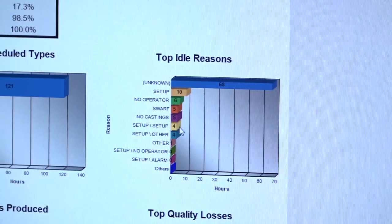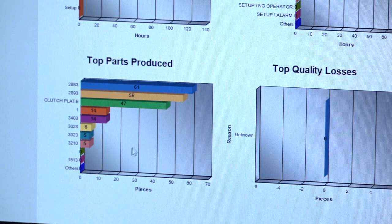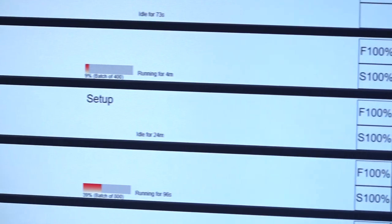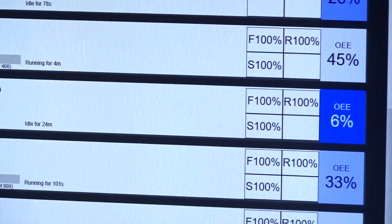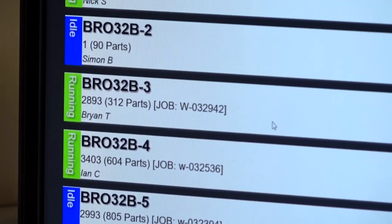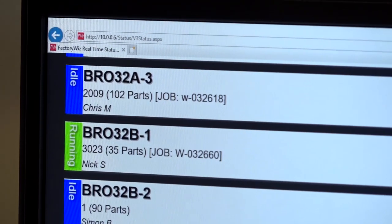If we can actually both analyse the machine tool itself and its own performance data, but also the data that the operators are putting into the tablets next to the machines that explain the reasons why a machine has stopped at any one time — so that might be because swarf has blocked up in the machine, or because the cutting tools weren't available, or because they couldn't find their supervisor — then at the end of the week or the end of the month we can look back and see how much time we've lost for those reasons and whether it's something that as a business we need to find a better solution for, because you can quantify how much time you've been losing.